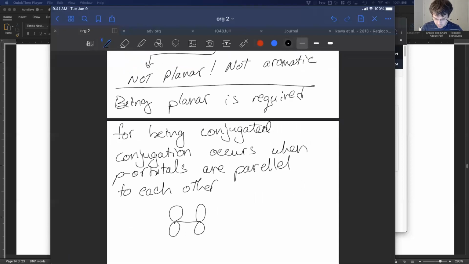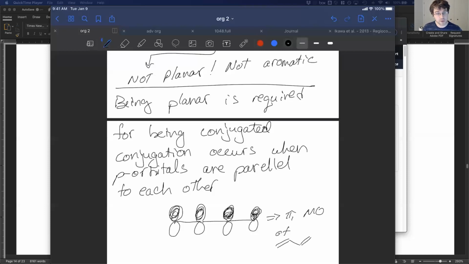So we have parallel p orbitals here. Now what I want to do is draw another p orbital. These first two may form a traditional pi bond, but this third one, being parallel, wants in on the action, and maybe it provides electrons. You put these all together, and you have all of these parallel p orbitals, and maybe they're even in phase, and you get a nice pi 1 molecular orbital of butadiene.